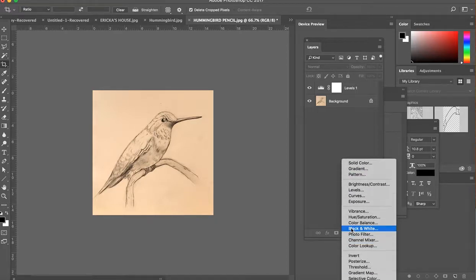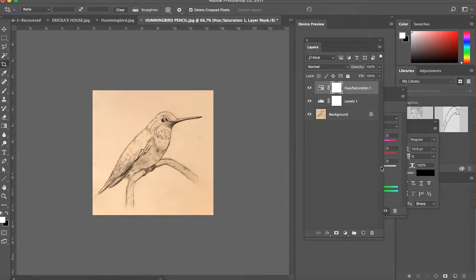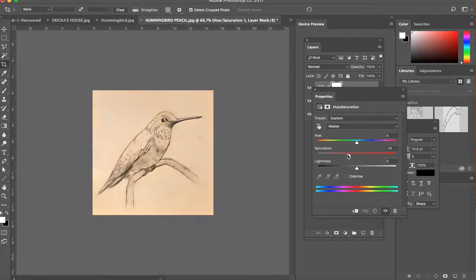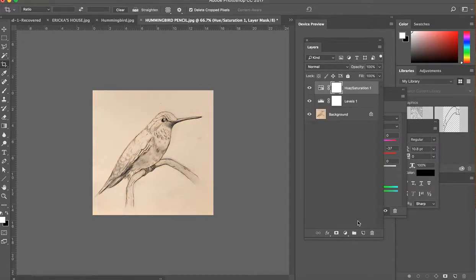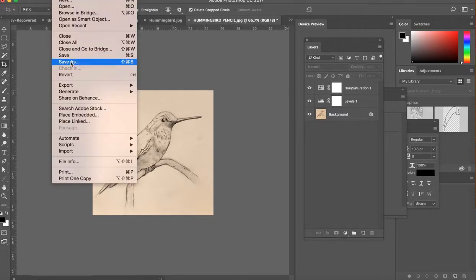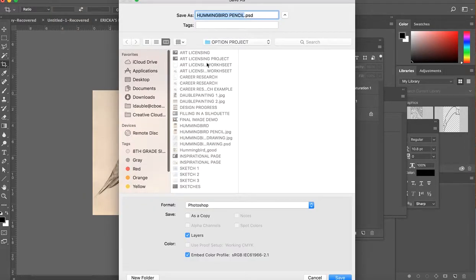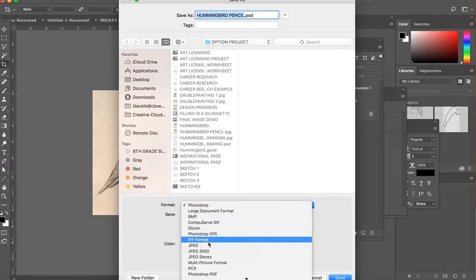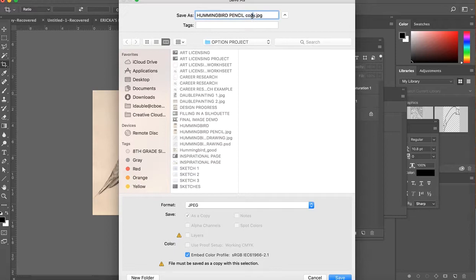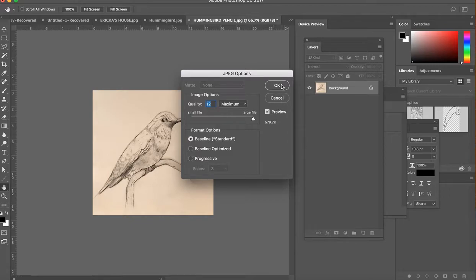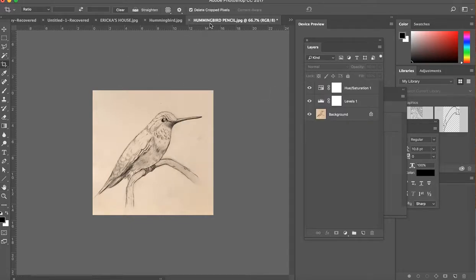All right, so if you're doing this on your phone, that's great. It's probably done. If you're doing this in a program on your computer, that's great. Then what I would do is just save it. You're going to want to save it, and I have a folder called "This is for you guys," as a JPEG. All right. And then I'm going to hit save. So remember how you save it and where you save it. Mine is hummingbird pencil copy, and I'm going to save that. Okay, so I have that image saved.